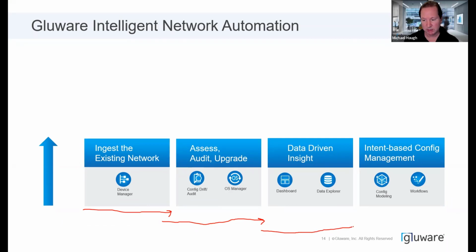In the next phase, and this one goes all along the way, it's about layering in the intelligence, the insight, and the data-driven insight, to then move on to the final phase. Dashboards give you that visual indication of what's happening in the underlying system. This can be management level. This can be operational layer, where I'm tightly operating config changes and audits and drifts and operating system upgrades. And Data Explorer gives you the ability to generate reports, inventory reports or audit reports, operating system version reports, and whatever reporting systems and integrations you need, and ongoing monitoring. This is where you're really deriving all that data.